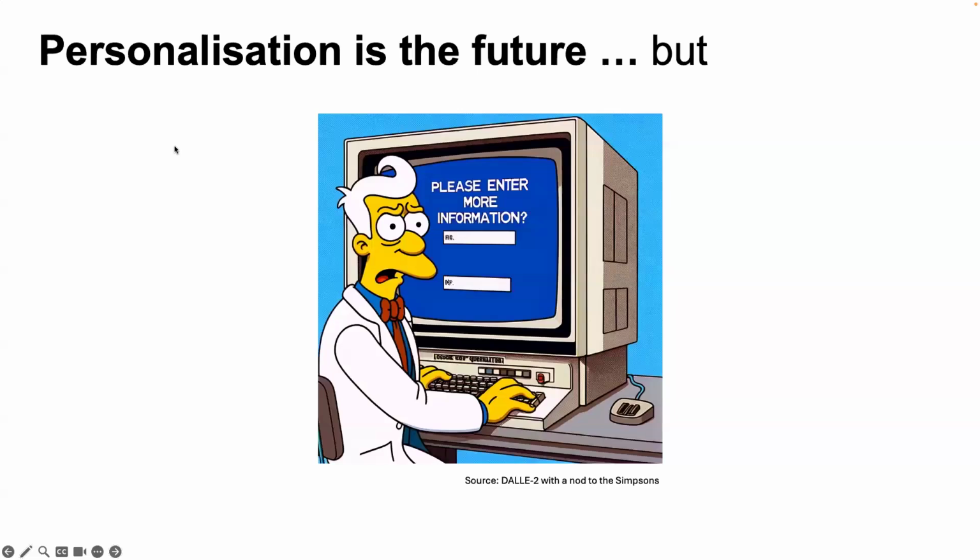So the first thing, and if all you remember from this talk is this slide, it will make me very happy. Personalization is the future of medicine. And what we mean by that is true personalization from cradle to grave of everything from screening and early detection. So you should in future have a situation where your risk is assessed dynamically over time. This then determines what you should be screened with, at what intervals, at what ages. And then if you develop diseases, you can use risk prediction and personalization to work out which treatments you should have, and then also think about screening to prevent some of the consequences of certain illnesses.